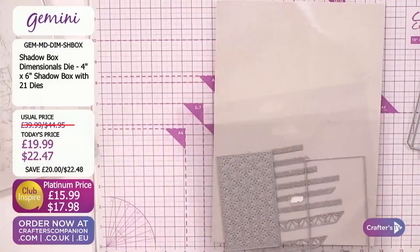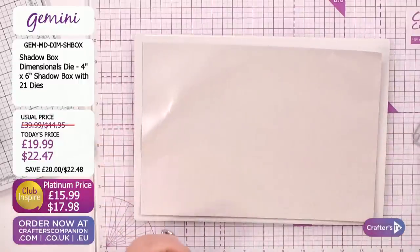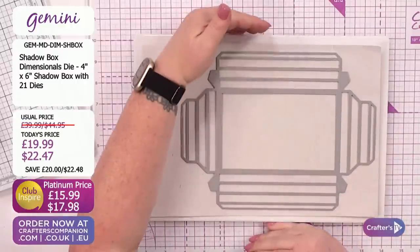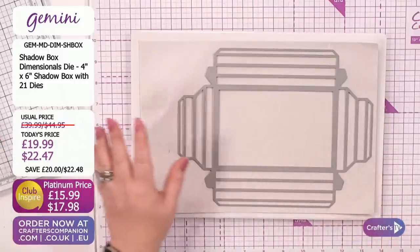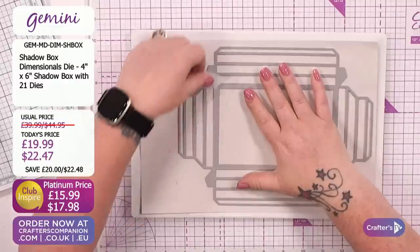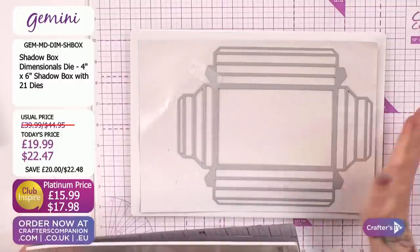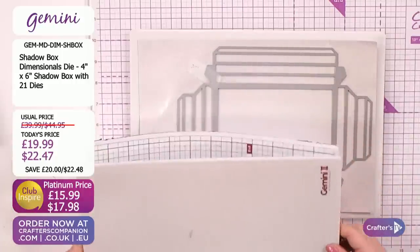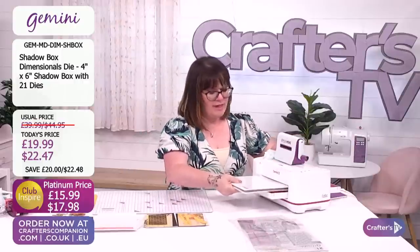Let me pop those to the side. So I'm going to bring in my plate, and you can see my A4 piece of card fits on there perfectly, and then this just fits on there perfectly as well. So it's this way that means that it's definitely not going to go through anything smaller. So if you want this one, you must have either your Gemini OG or your Gemini 2. I'm just looking for a little bit of tape, just so it doesn't move at all. And then we're going to pop it through. So the same plate combination as for all of our thin metal dies, which is your base plate, my magnetic, my plastic, and then my top plate. So pop that on and then just run that through.